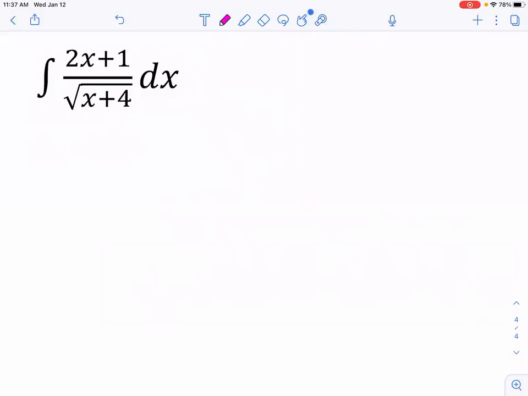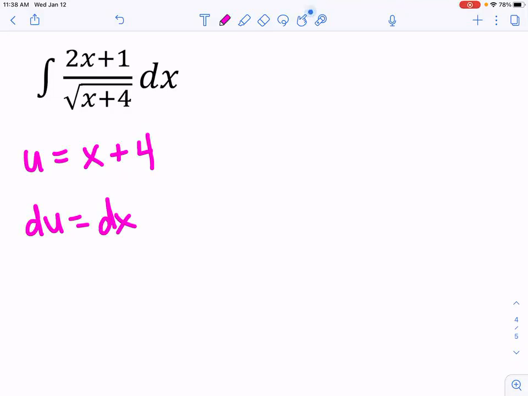Whoever is not here today is really getting quite the lesson on many other things. Okay. We're gonna do it together. Some people take a little bit of time to write things down. Henry, what do you want to let u equal? Okay. u is x plus 4 because that is a function that is inside another function. So that's always a good candidate for u substitution. The problem is du equals dx.